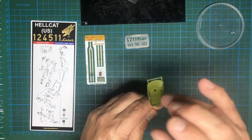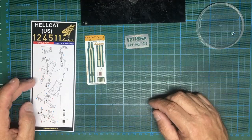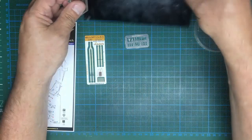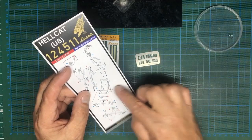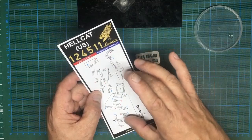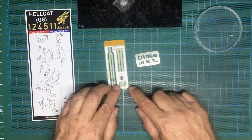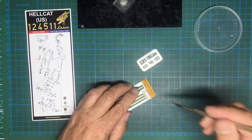Right, let's have a look at these seat belts. The seat is painted and I've given it a clear coat to make it a bit more hard-wearing. I've also done a little bit of work on the dinghy base, put that to one side. For this initial part of the video I'll cover the harness straps. What we need: a Pringles lid with a drop of super glue, a cutting mat for the PE, our seat belts, and our instructions. HGW appears to be using this as a generic assembly guide for all their US aircraft, and it looks like all the seat belts are probably the same.